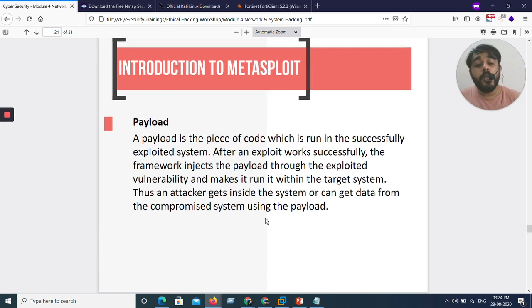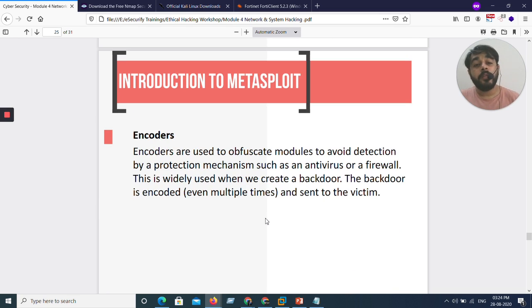Then payload. In order to exploit the system, you need a payload. Payload is very important. If you want to exploit the system, you need to send something, and that's basically the payload. The exploit is the way in which the payload will be sent. If you know the loophole, how are you going to send a payload in a way that gives you your desired output? That's what exploit and payload mean. Payload is an important component to exploit the vulnerability.